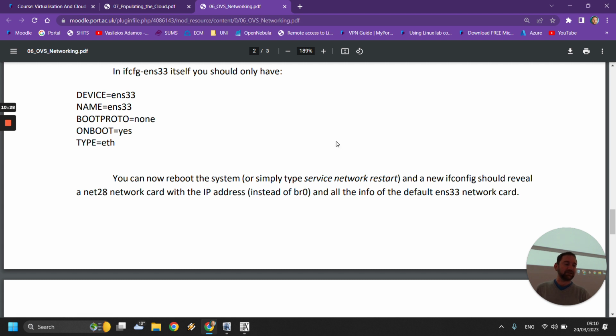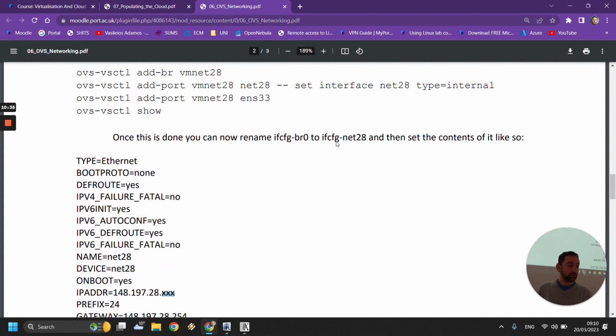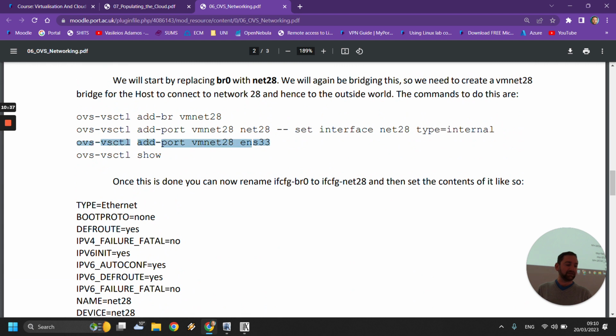Now, it's a little bit of a chicken and egg situation with the network card configuration files and the OVS configurations. So you might get the possibility that after you type this third command, an error might come up. And when you do type ovs-vsctl show in the end, that same error might appear again. However, at this stage you can ignore this. You can move on to create the configuration files, restart your Prometheus, and then if you type ovs-vsctl show again, you'll see that magically the error is gone.